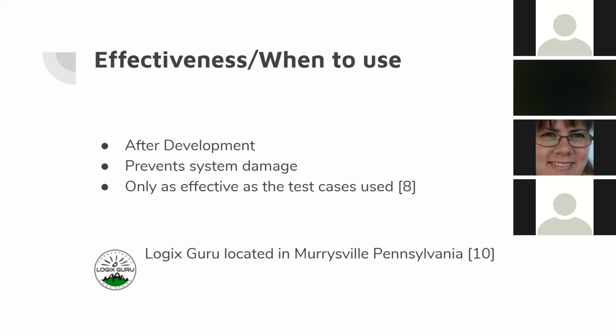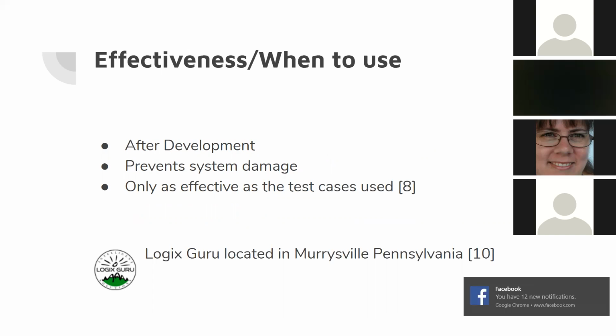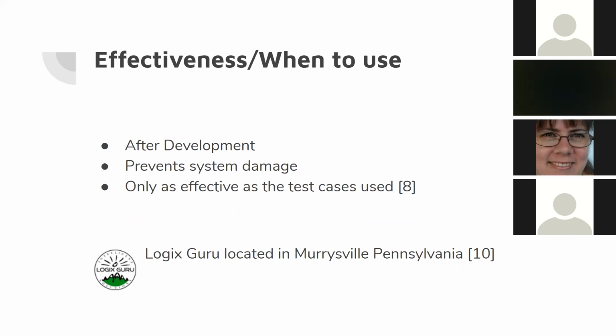Installation testing is done after the completion of the development phase of the project as the last step before delivering to the user. Its purpose is to ensure that the product will operate as expected on the system for which it is intended, and that the installation functions without causing harm to the system where it is installed. In order for installation testing to be effective, the test cases used need to be well designed.